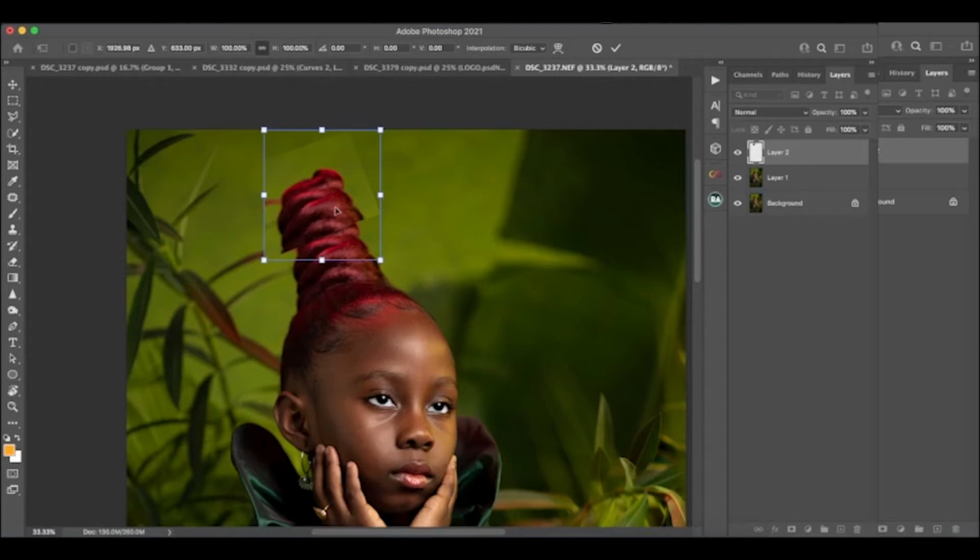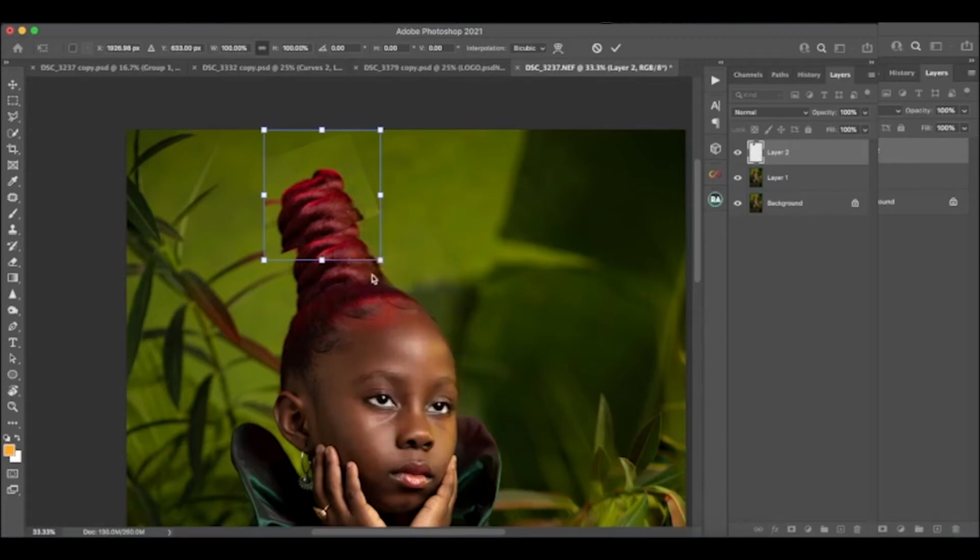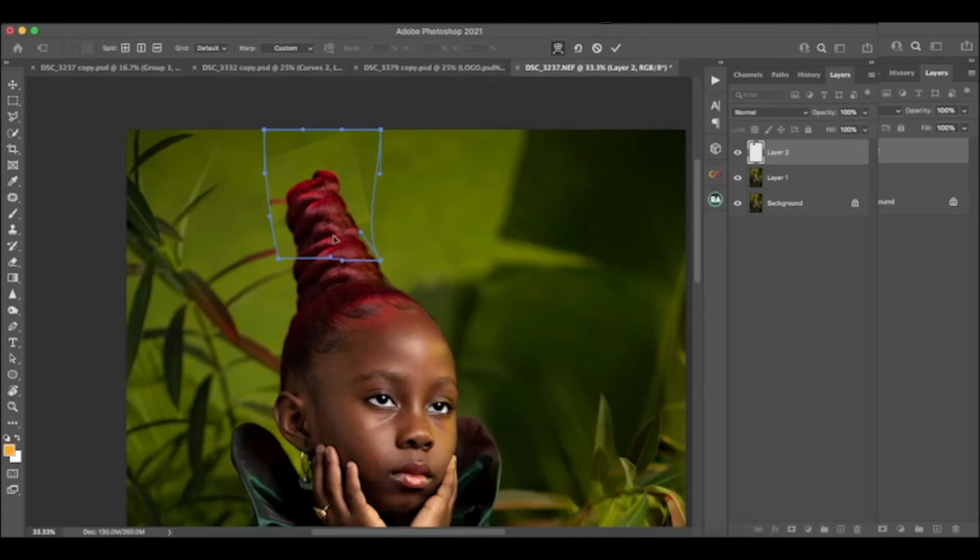So in warping it now, I'm able to control the hair. So you see, I'm able to warp it to fit into the initial hair, so it doesn't look like it's different. So this warp tool gives you flexibility. You can move it out, you can elongate it more. I hope you can see.